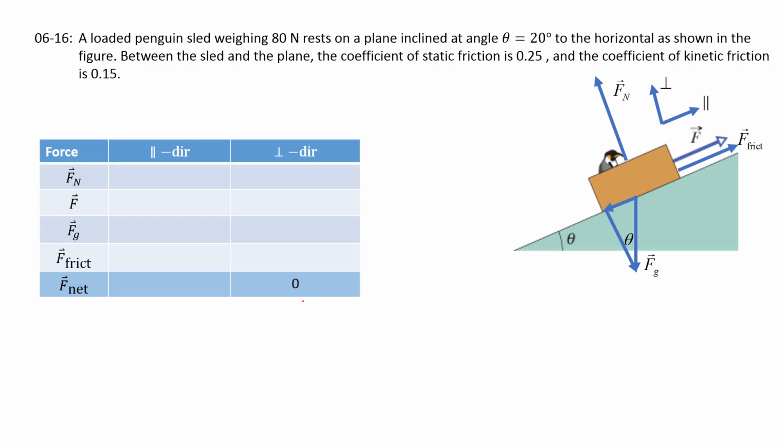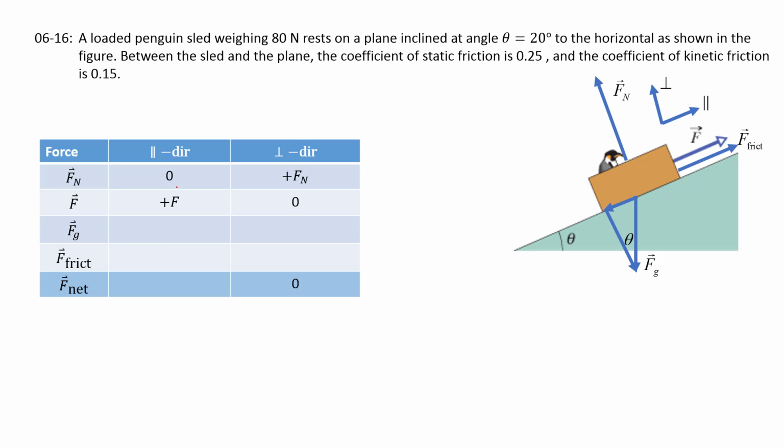So then we just fill in the various forces that we've got down the column. And the next thing to do is to figure out the individual components. As I said, the normal force is strictly in the perpendicular direction, so we'll put that into the table. Notice we don't know what the normal force is at this stage, so I just put it in as a symbol, F sub n. It is positive, it points up in that direction, and we know that it's 0 in the parallel direction. Do the same thing for F. We know that F points up the incline, so that's in the positive parallel direction, and it's got no perpendicular piece.